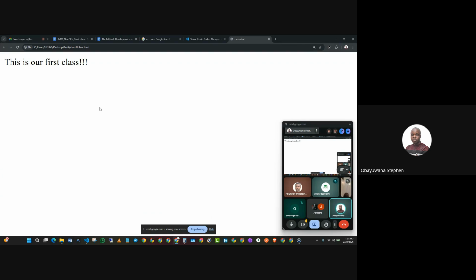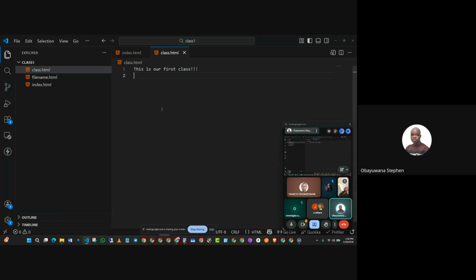But it is ideal that when you are creating your HTML document, you take note that there's a particular structure that you need to follow. So let's take a look at that structure right now.